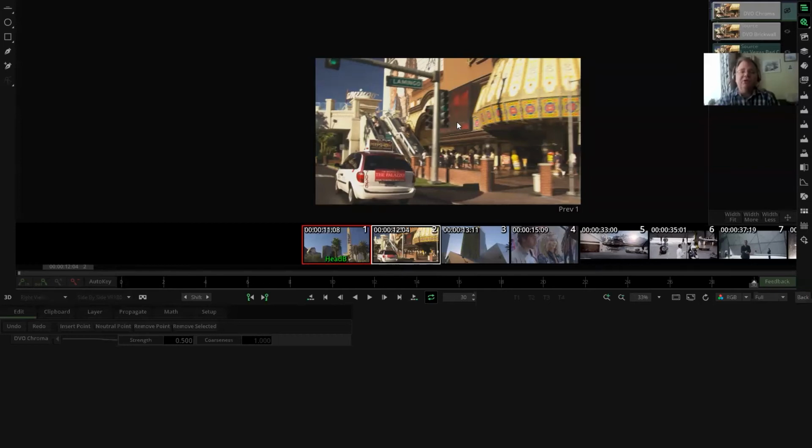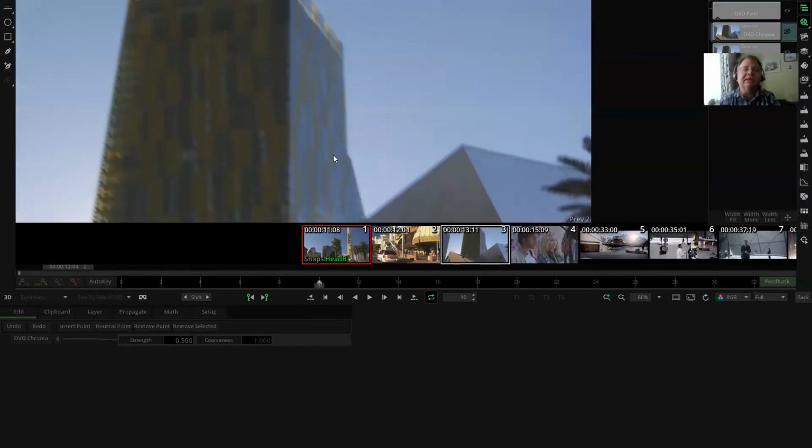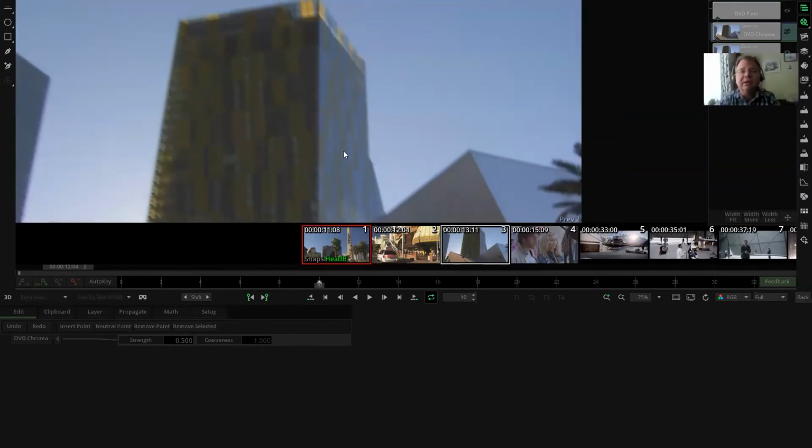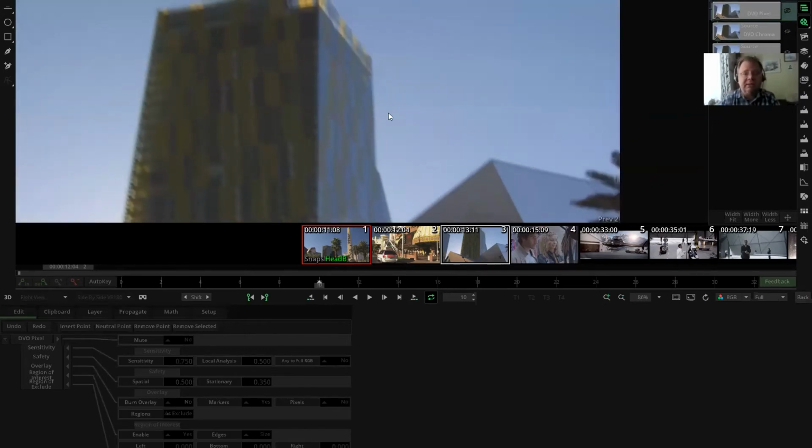Then we have DVO Pixel. As he mentioned, it analyzes your sequence and finds things that it does well, and it could be anything. Sometimes you even have what we call zombie pixels or things like that. They come and go, so they're not necessarily present on every frame, but they can be there. Or sometimes they're just in the red channel or something. But we do look after all those situations.